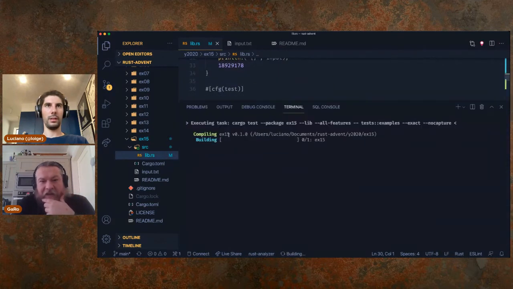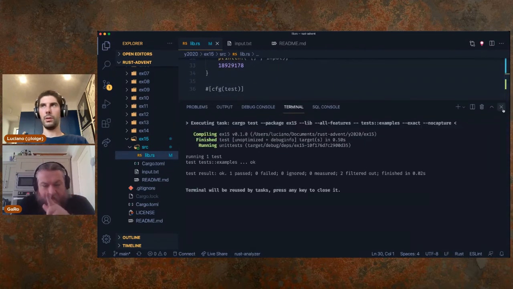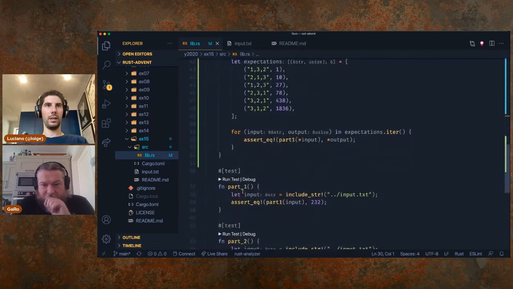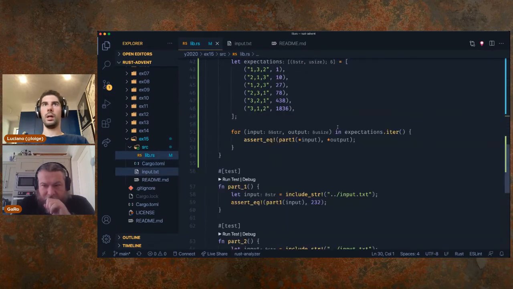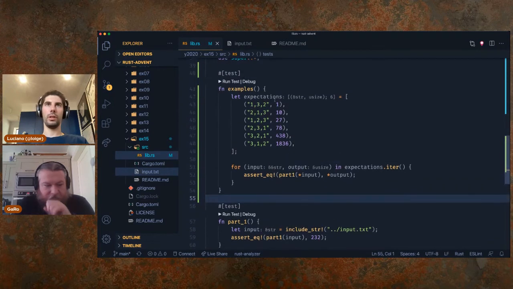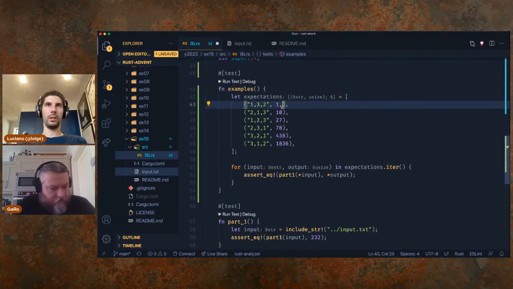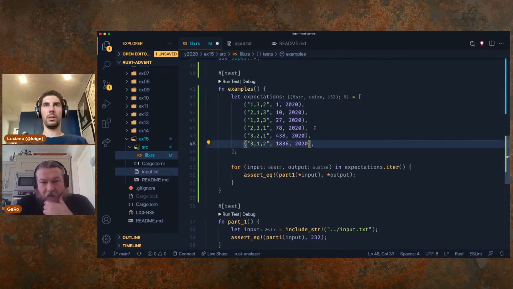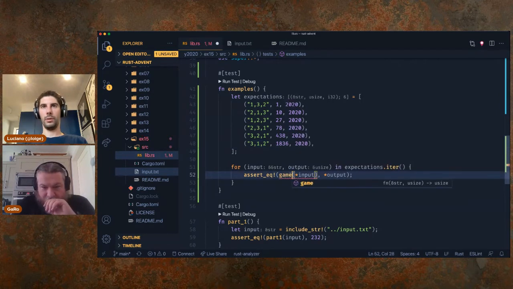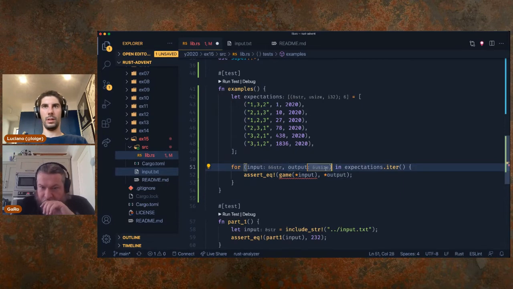Now if we run the tests, this should still be working. Yes, it is. Nice. Okay, so now if we want to generalize the tests as well, we can do it here, replacing 2020. If we call part one, we just call game. And this is going to be iterations.